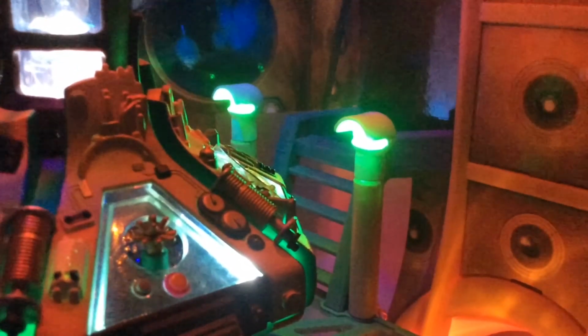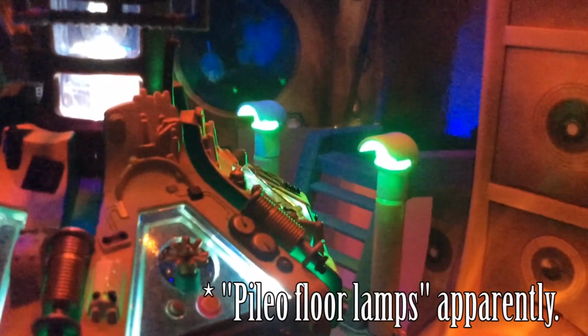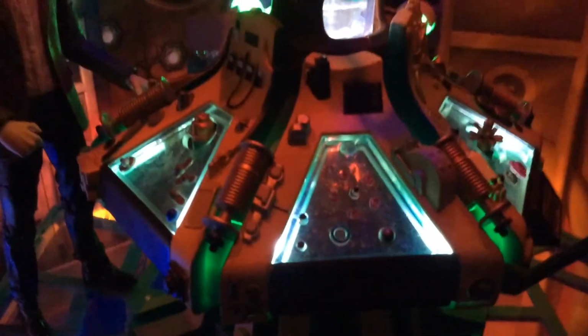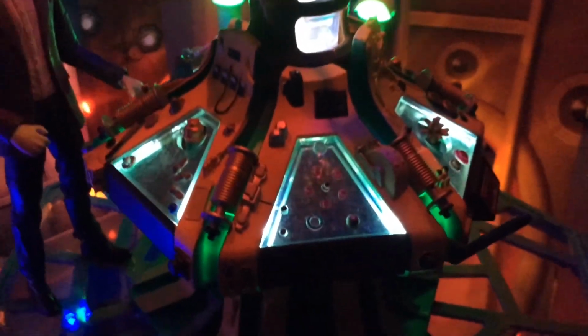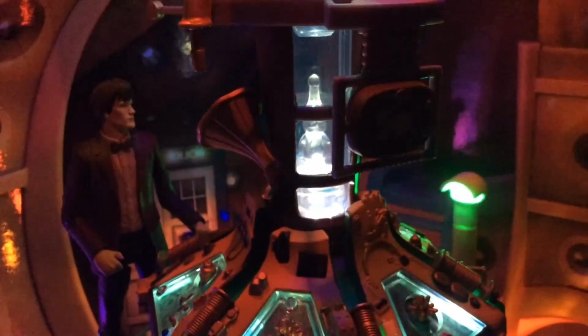I've got some of the orange and red lights down underneath the floor just to light up the walls a little bit. And then inside, focus please. There we go. Well, not really, but anyway, I've got 2 green lights inside those. Whatever you call them, I don't remember. What does it matter? And then for the panel itself, you can see, for the panel itself there, it's got the inset lights. They're right inside of it, lighting up every console panel. And then the bottom inside of the time rotor, those are all white lights. That was a separate light string, I do believe.